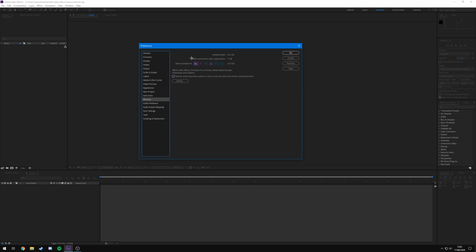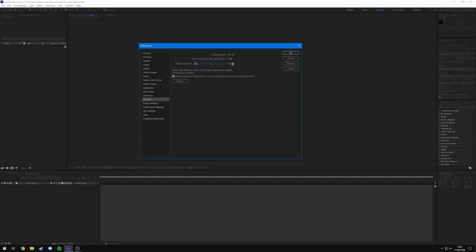And then you're going to want to make this RAM reserve for other applications as low as physically possible. So normally when I'm editing, I'll just have a web browser, maybe Spotify, maybe Discord, something like that. So I'm leaving 3 gigs reserved for other applications. Make this as low as you possibly can. You know, if you don't have anything open, you could just leave it at 1 gig. I believe 3 is the minimum. Yeah, 3 is the minimum it will let me do. Obviously, if you have 8 gigs, it might let you go down to 1. But for me, the minimum is 3. I can't go any lower than that.